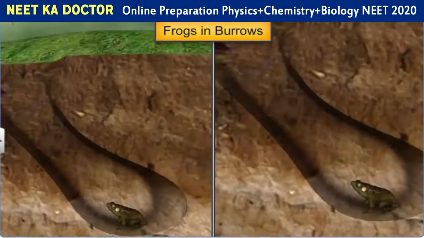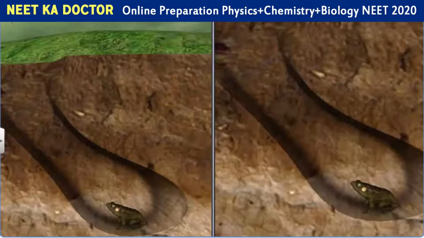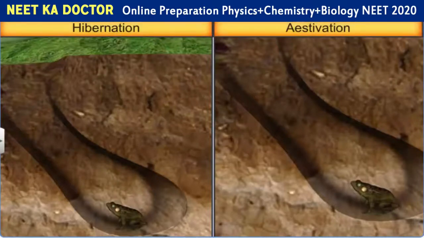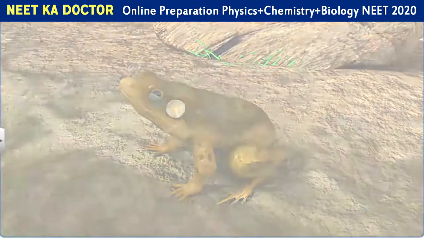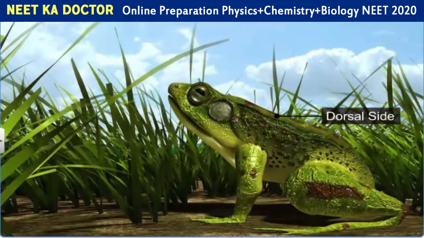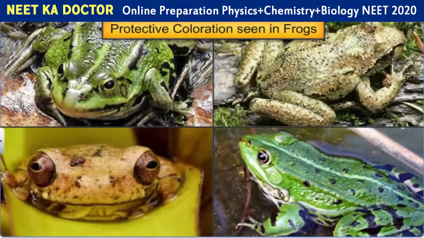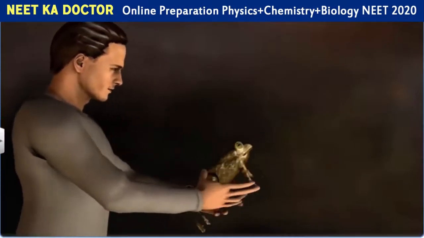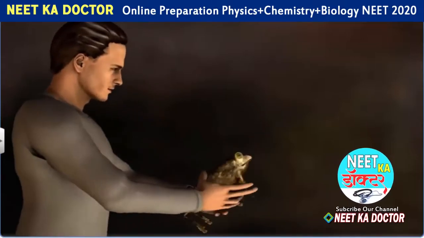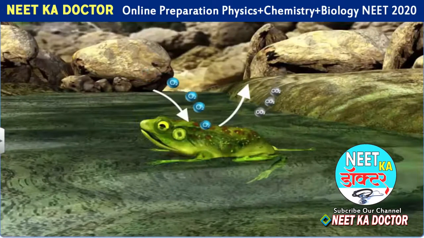When the temperature is extremely hot or cold, frogs take shelter in deep burrows. Frogs undergo hibernation in winter and estivation in summer, and are therefore not visible during these seasons. Frogs are also known to camouflage themselves according to their surroundings to hide from predators. The dorsal side of their body is olive green with dark irregular spots, while the ventral side is pale yellow. This coloration of the skin makes the frog inconspicuous to predators, and is also known as mimicry. The frog's skin is smooth and slippery due to the presence of mucus, which makes it difficult for the prey to grasp it. Additionally, the skin is moist and helps in the diffusion of respiratory gases.